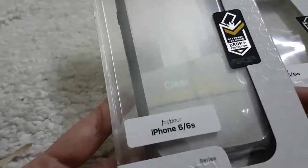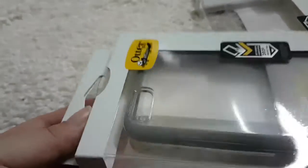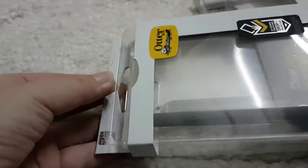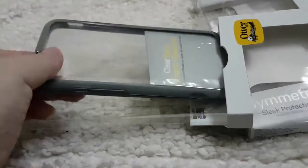This is actually the first time that I'm using a slim case. I have been using iPhone for a while now, but I've always used a tough case, very heavy and very big cases. So this is the first time I'm testing out the very, very minimal one piece design.